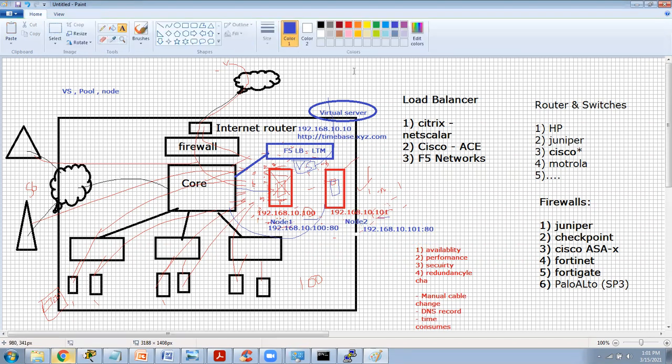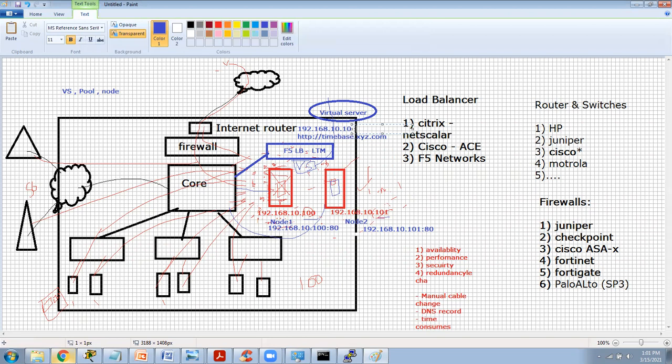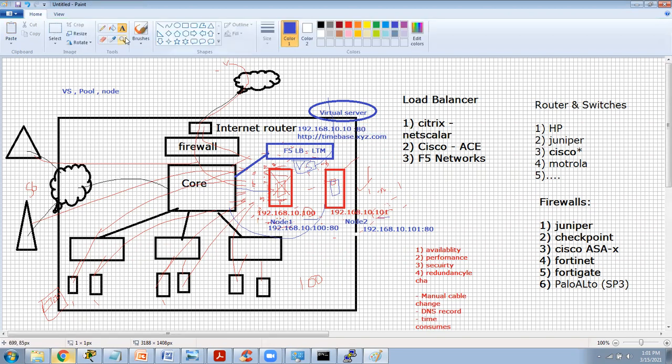So when we configure the virtual server, we make this VIP also on port 80, and these two nodes are individual nodes. This is one node, this is another node. These two nodes we make into one pool.